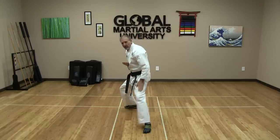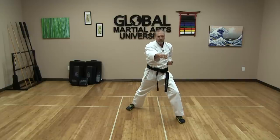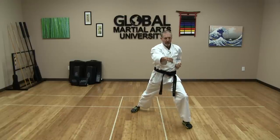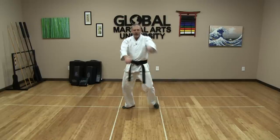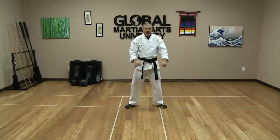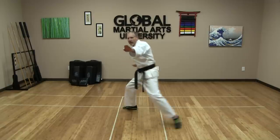The next thing we're going to do is move this front foot over, marking the target, doing our reverse punch. Okay, we're going to do that again. Shuto Uke, Gyakuzuki. Okay, again, here we go. Shuto Uke, Gyakuzuki. Okay, again, Shuto Uke, Gyakuzuki. Shuto Uke, Gyakuzuki.